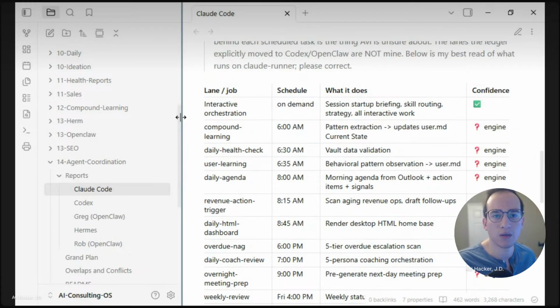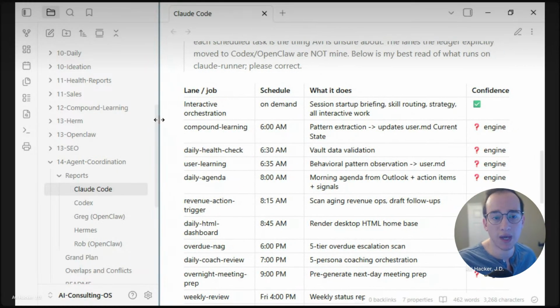Okay, so this is what I have going so far within Claude Code. And I know I keep changing around the engines because my computer was kind of getting a little messed up with everything firing on one platform.